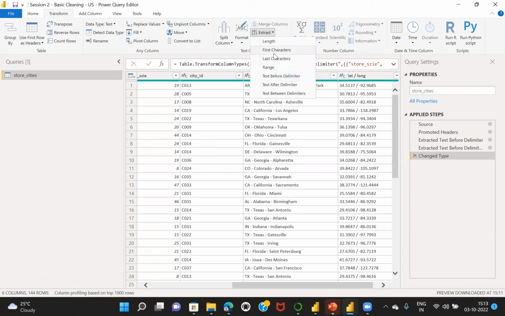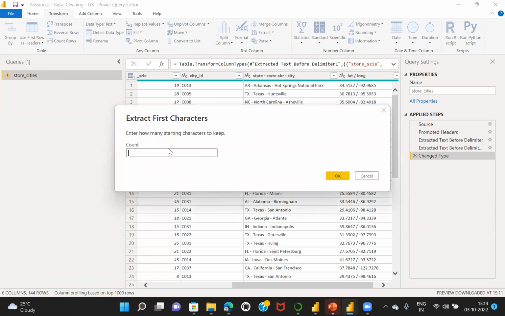So today, based on the first characters, last characters, or other delimiters, we can do the transformation. Let's see how we can get the first two characters, because we have the state values in those two characters.